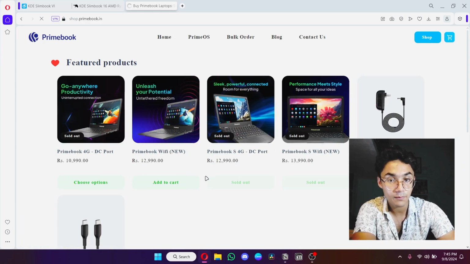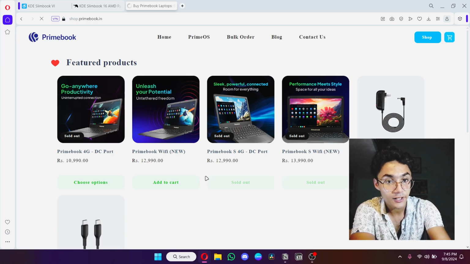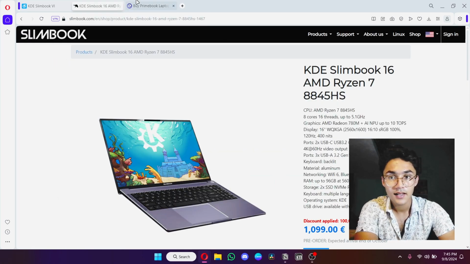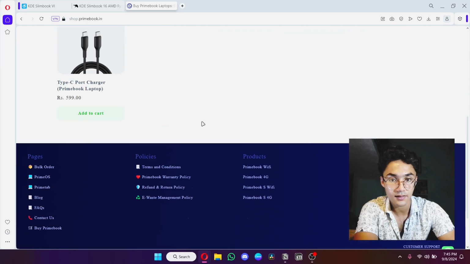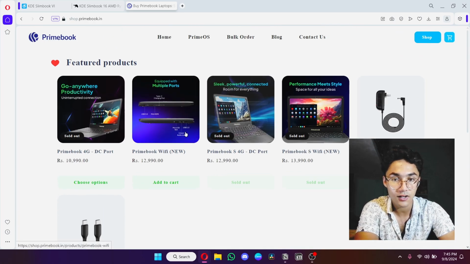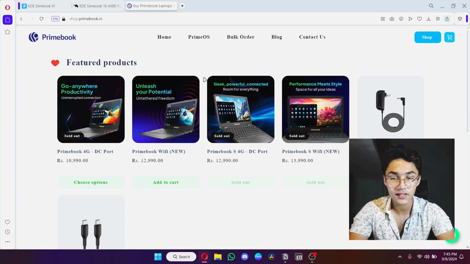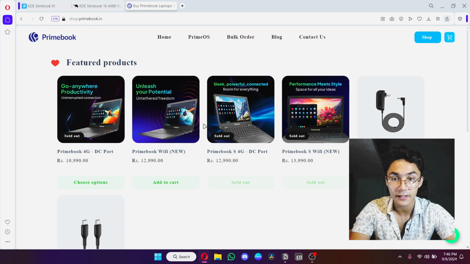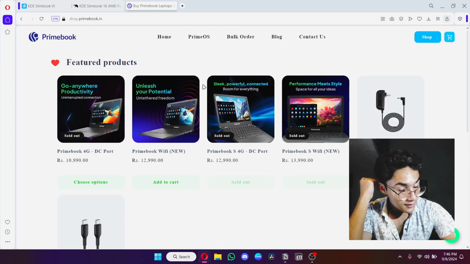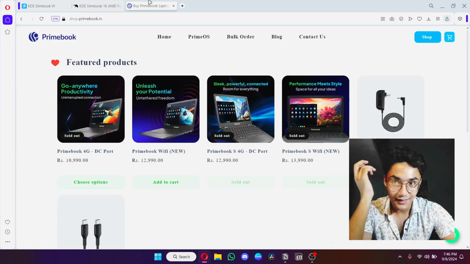If you purchase an Android tablet at the same price, you'll get better hardware, a better display, along with maybe a keyboard and mouse. And that's the reason I believe that Prime Book will not survive in the future, unless they increase the price a little or upgrade the hardware. If right now they had something like Samsung DeX, you know, Android with a nice desktop, if they had some sort of Samsung DeX operating system put into a mediocre level, like decent hardware with a little better screen, and made it around 20,000, then this would be just the perfect laptop and it would be a success. But in India, it's not possible, I believe. Like, it is possible unless you got the point right.